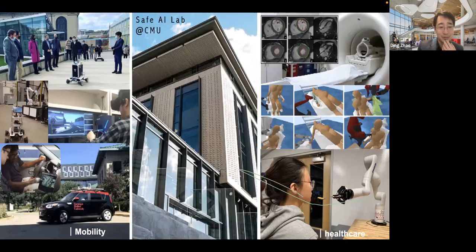Okay, so in our lab, we focus on two topics. One is mobility. Autonomous vehicles are one application. We also work on delivery robots, and here is our lab introducing our delivery robot to four senators last year. On the right, we also apply this to healthcare systems. We hope the robot can take care of the old people, so we also need to make sure that the interaction between human and machine is secure and safe. We also want to use it for diagnosis of some diseases to reduce the cost of healthcare and also increase the accuracy.